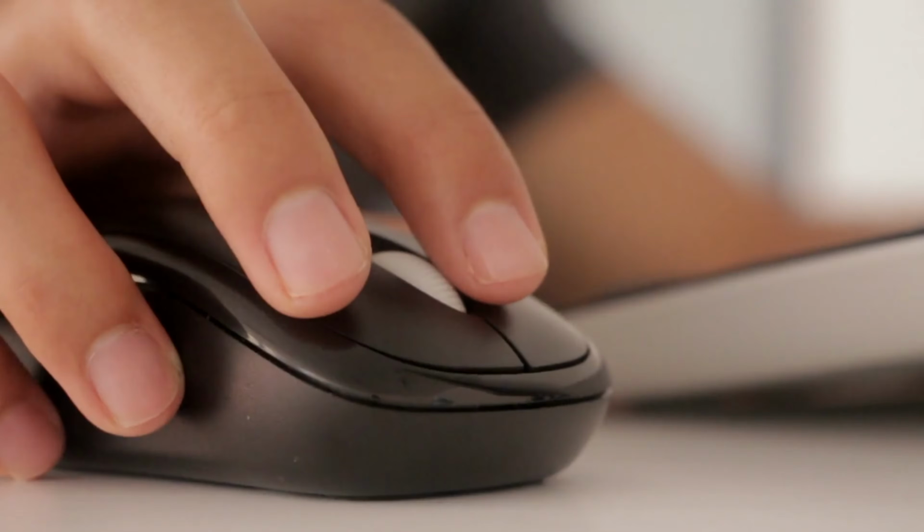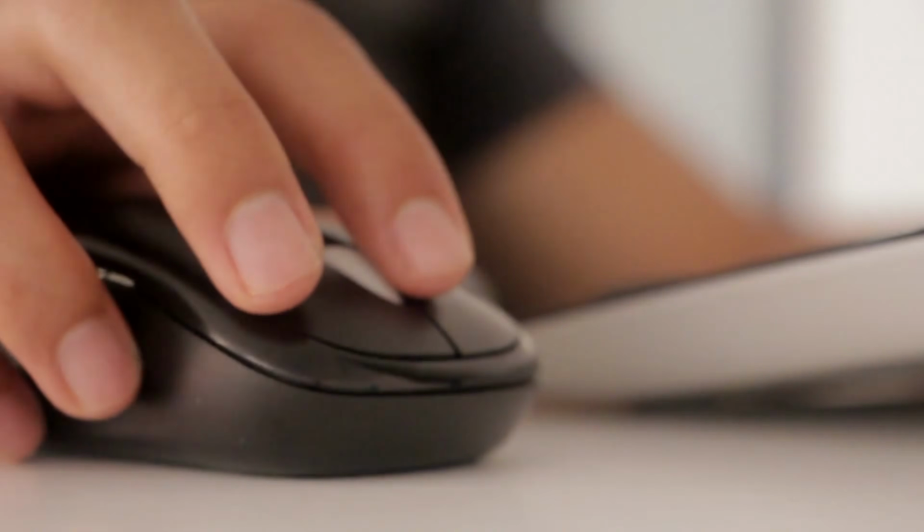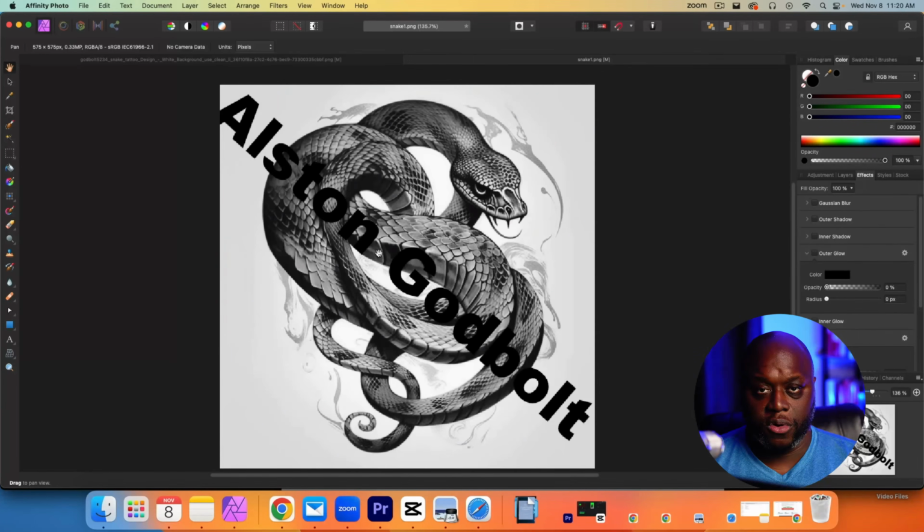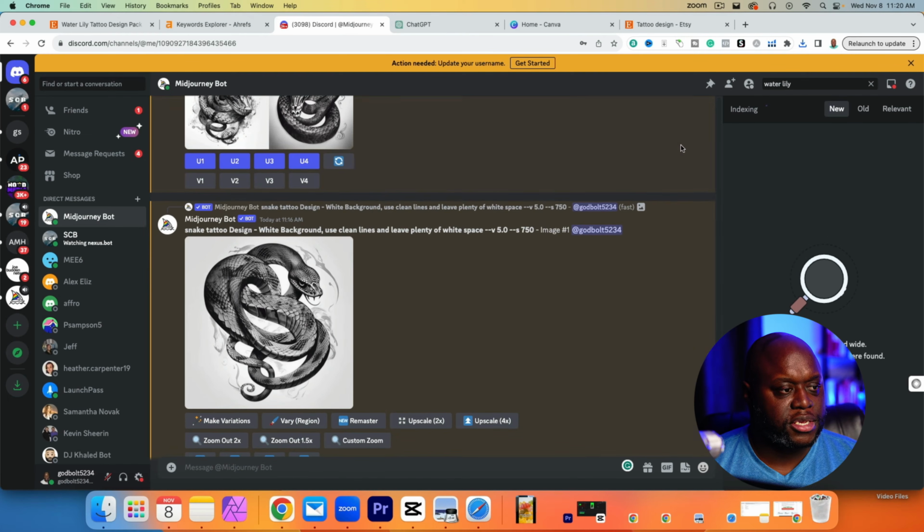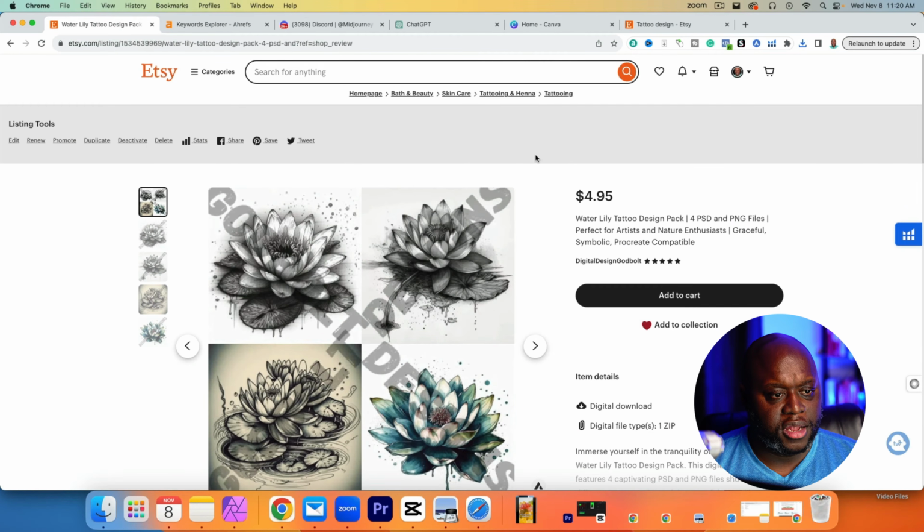You're going to do this for each of the tattoo designs that you get. You're going to do 5 mockups. So you're going to do it for this main image and then the 4. And then you're also going to create 4 PNG files of just the snake. And you're going to create 4 PSD or Photoshop files of the snake as well. So now that you have that, and again, this takes probably 10 or 15 minutes, the next step is to come back over to Etsy and create the listing.